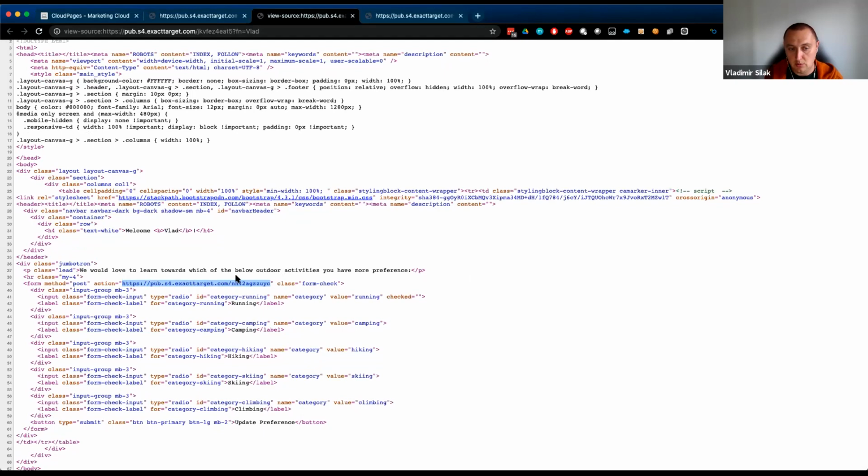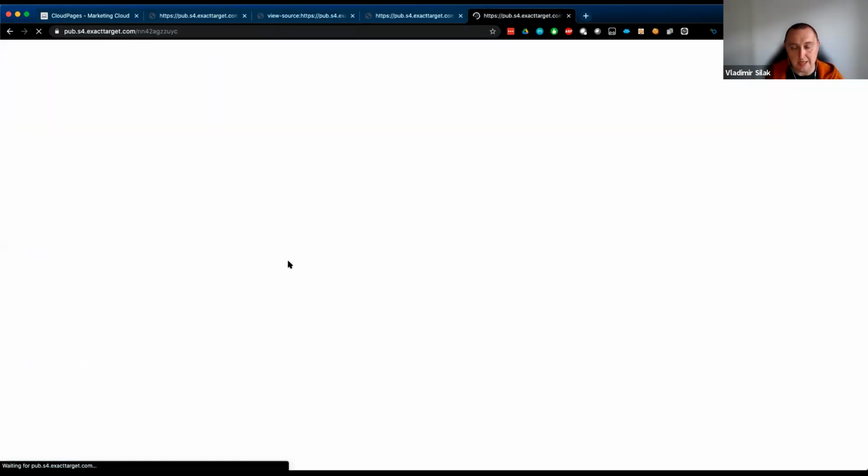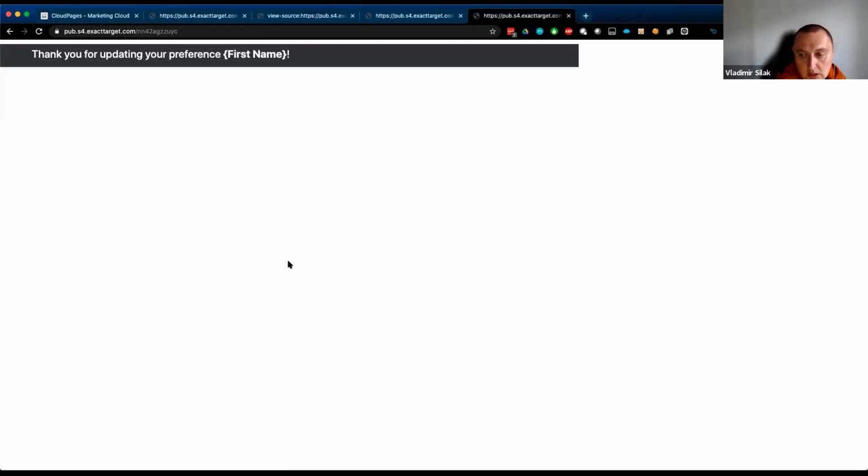Instead of just using that hash, it actually puts up the URL. Now, this is a plain URL. There is nothing else. The system gives me this is the way to get there. But if I'm going to get to that URL, there's nothing being passed in the context. There is not even the first name passed around, and we want to be able to pass that information from the previous page down to this page, as well as the contact key. So that's one thing we need to figure out. How do we actually do that?